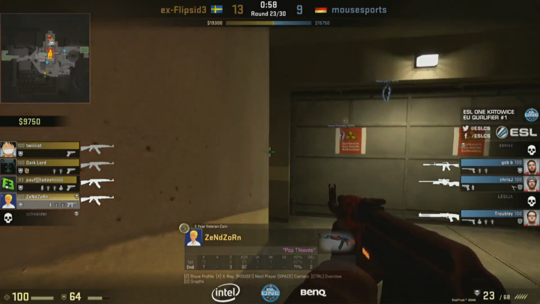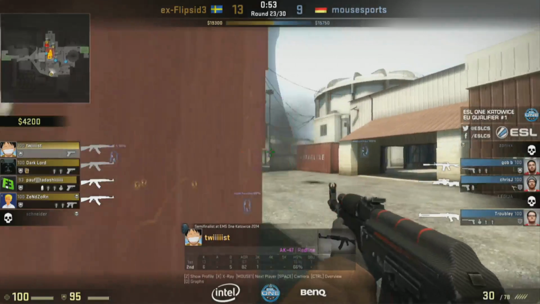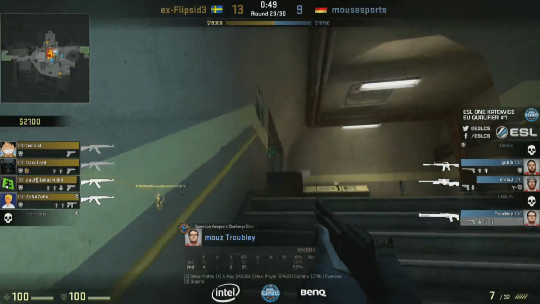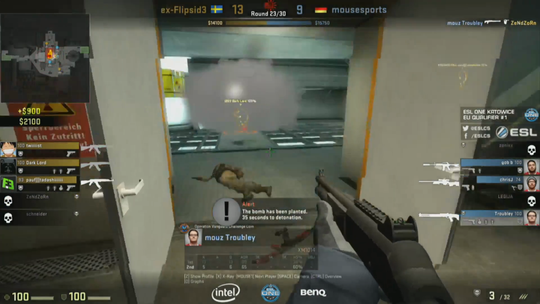Numbers favouring the well-brought-up side. Flipside hungry for that 14th round, getting ever close to that 16 mark. Twist, caught, catches another one, lands a tag as well into Chris. And Chris, of course, he's got a lot of money behind him, has that AWP and wants to make the most of it. Troubly does it already, though.